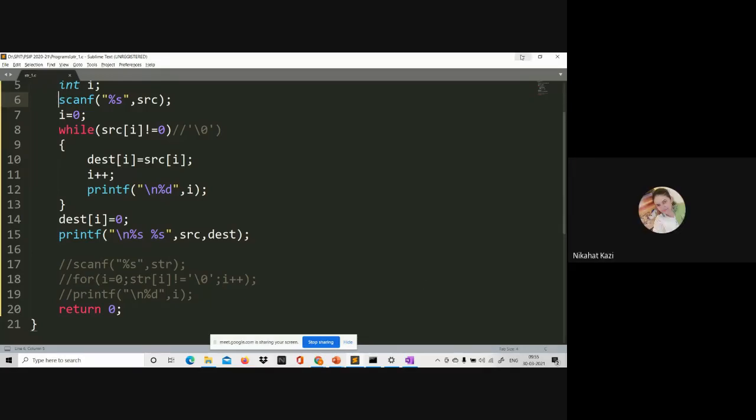Ma'am, in this program, can we change the address of the variable destination to the same address which is pointed to by SRC? So we don't have to write this whole program. Destination is an array, right? Yes, both of these are. What I want to do is change the destination's address from the current value to the same as SRC. No. In C, an array is a constant pointer.